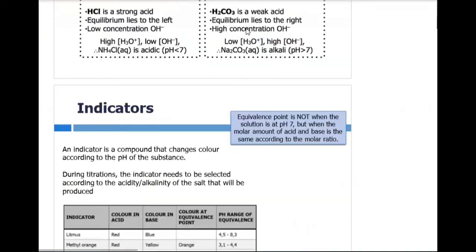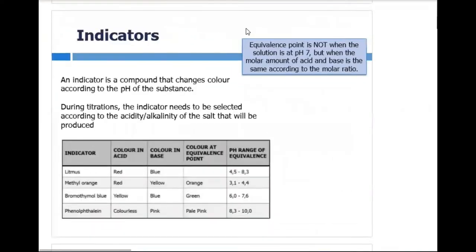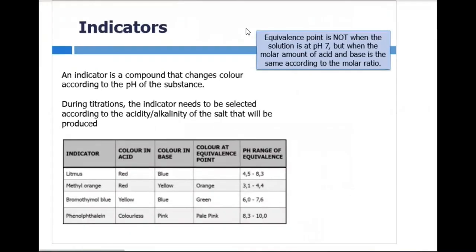All right. When we look at indicators, I absolutely love this part of the section, because with indicators, we use color to almost just cement that foundational knowledge that we've now acquired. Everything that we know is now proven by means of colors. And so I do hope that you have seen some demonstrations. I'm not going to show you today, but some demonstrations of acid-base reactions and how we can titrate.